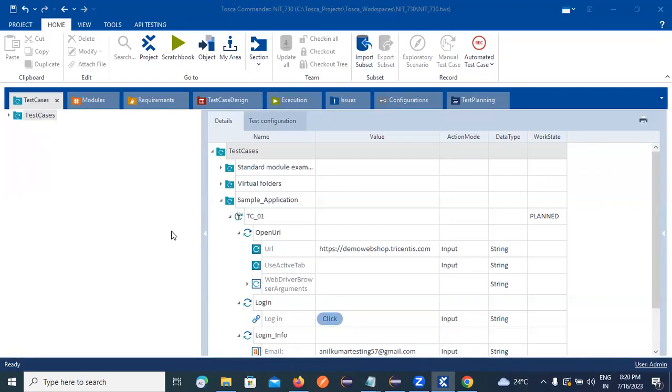So in the test cases we perform only actions, and in the module we keep the application related information.